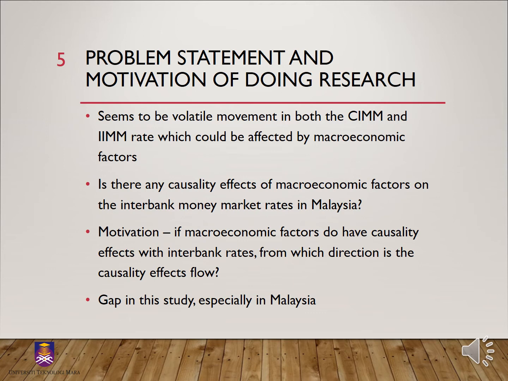So it seems that there is some factor that affects the interbank money market rate. So, is there any causality effect of macroeconomic factors on the interbank money market rates in Malaysia? And if the macroeconomic factors do have causality effects with the interbank rates, in which direction does the causality effect flow? So, there is a gap in this area, especially in Malaysia. So, that motivates us to do this study.